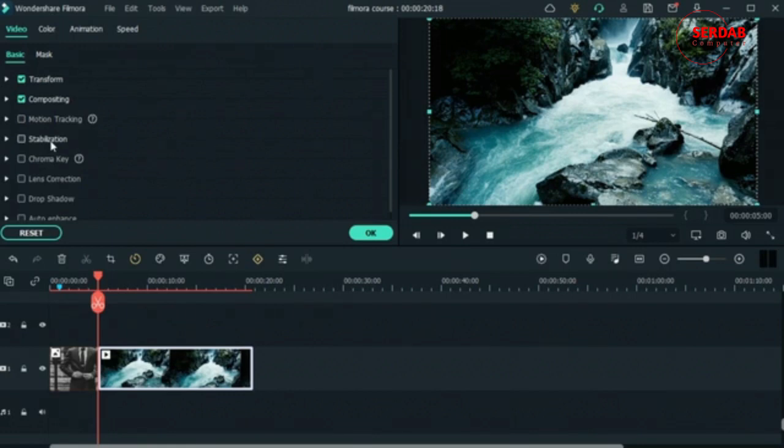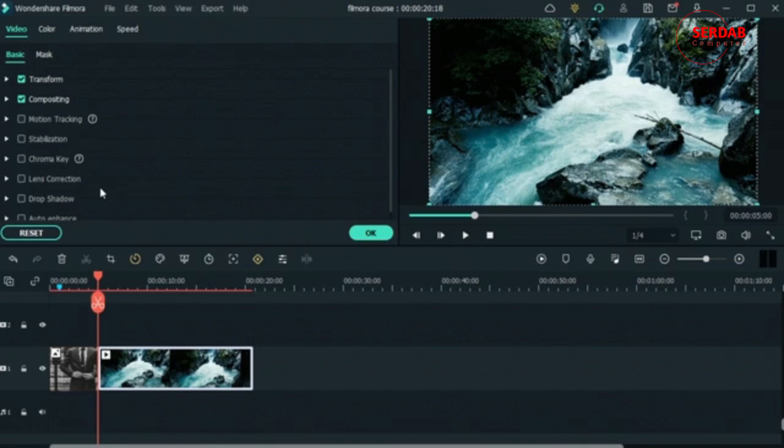We have stabilization, which reduces the shake in your footage. This footage was shot by a drone, so we don't really have that much, but we'll take a look at this soon. We have chroma key, which is where you have green screens or blue screens, and you get the model or the subject without any background.